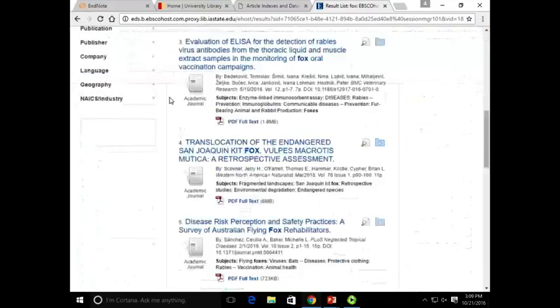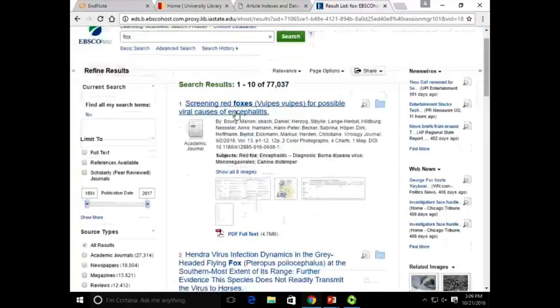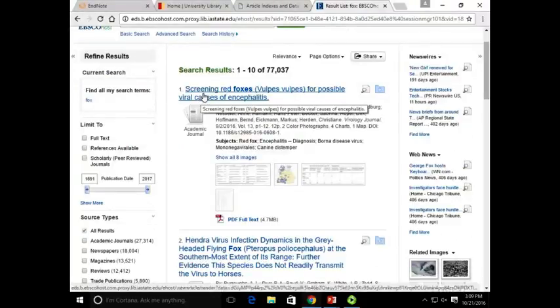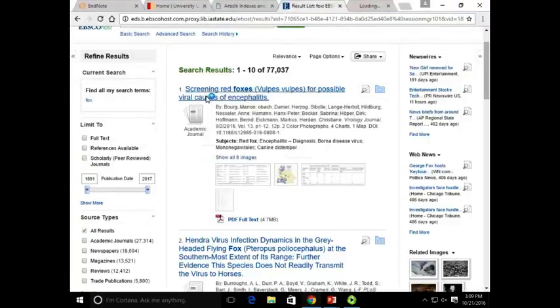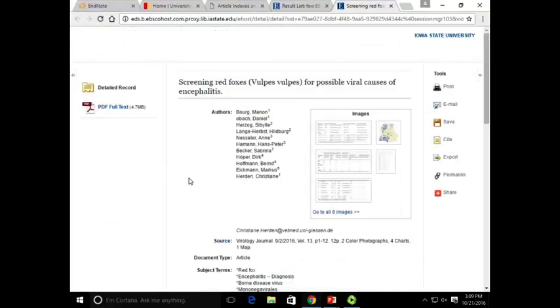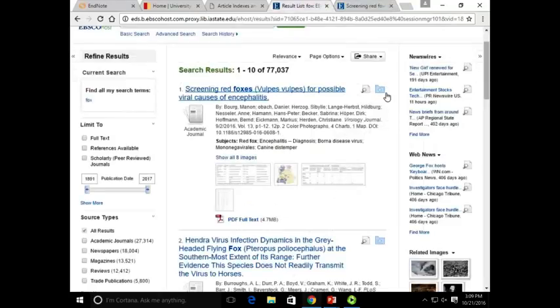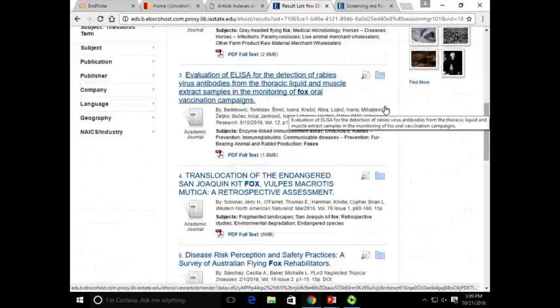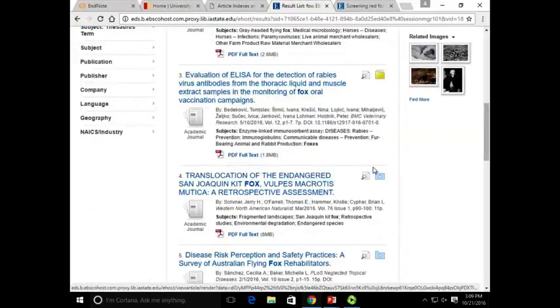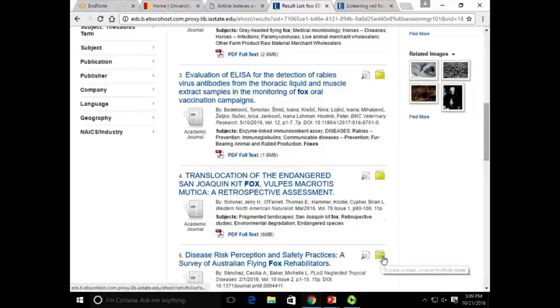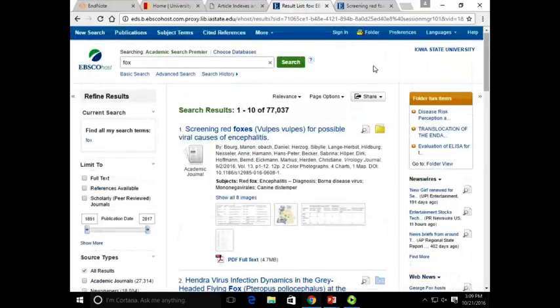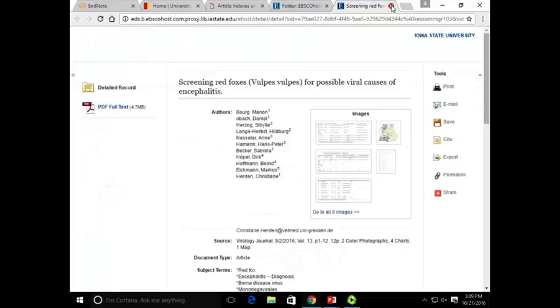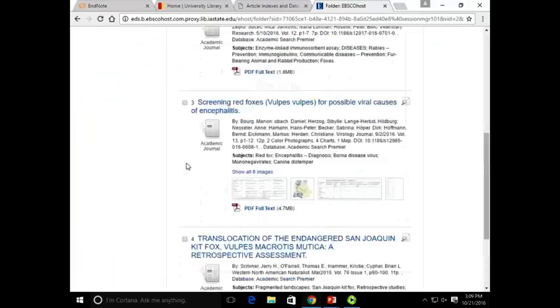And if you run your search and look for something that looks interesting to you, there's a couple ways you can proceed. You can either click on the title of an individual article and bring up its full record, or you can click on the little folder icon next to the title, and that puts everything in a working folder, so if you want to download multiple citations at the same time, it can generate that automatically. So I'm just going to go ahead and click on several things, and then I click on the folder icon up at the top. So it just has my list of the 4 things I clicked.